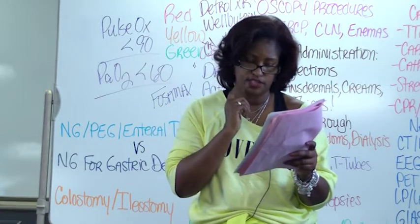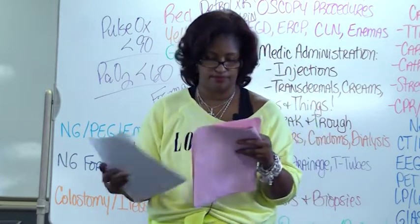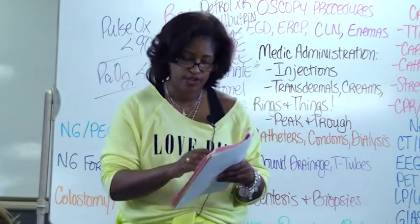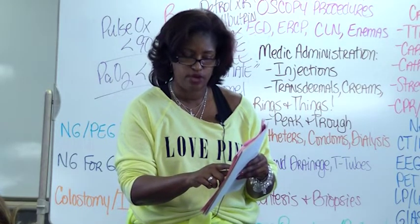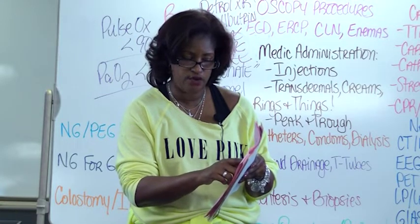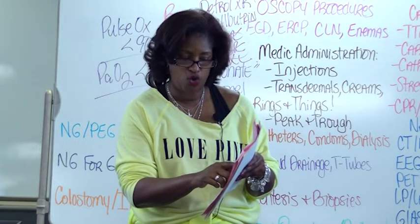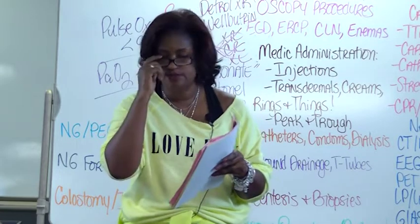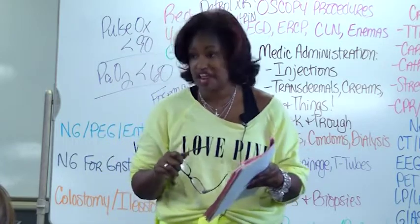Let's put a little note to self on number 4. Let's just play it all the way out, babies, because it's important. I actually did help you with this on the pink part. So if you go back to your pink where it says aspirate gastric contents, check the pH, I put check residual every what? 4 hours if continuous, and right before a bolus, transfusion, hold if greater than what? It used to be 100. It's 200 now. You got to know when it changes.